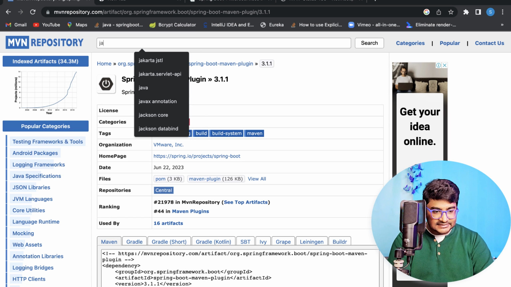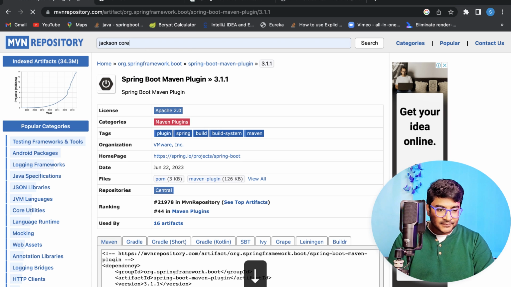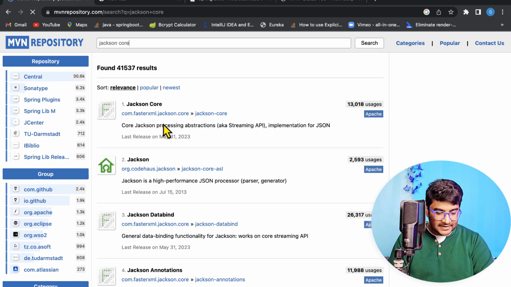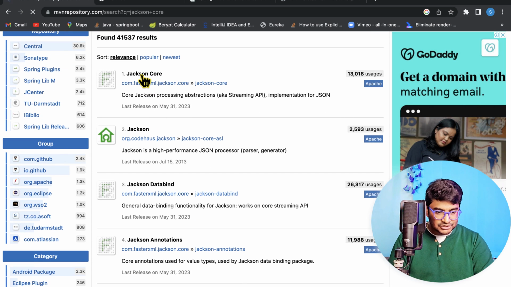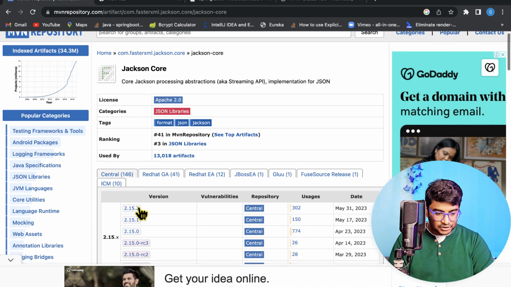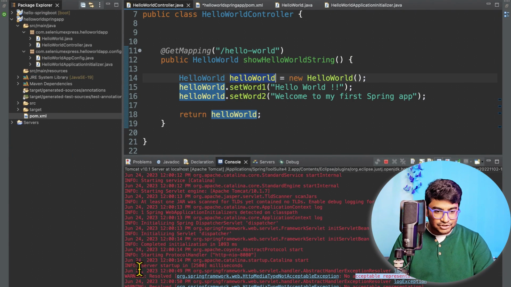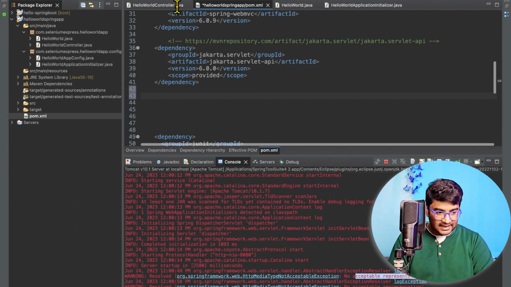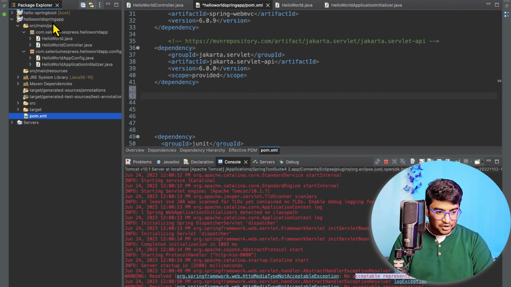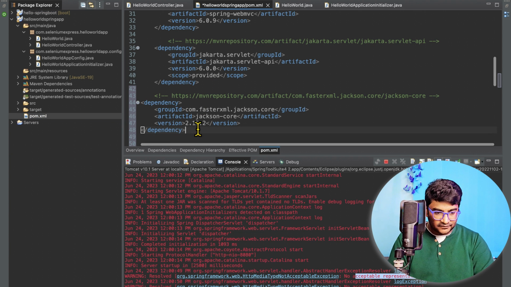One is going to be Jackson core. Let me go for the Jackson core dependency, choose Jackson core, and go to 2.15.2. Let me copy this dependency, go back to the pom.xml file of this Hello World Spring project, open this pom.xml file, and add the Jackson core over here.